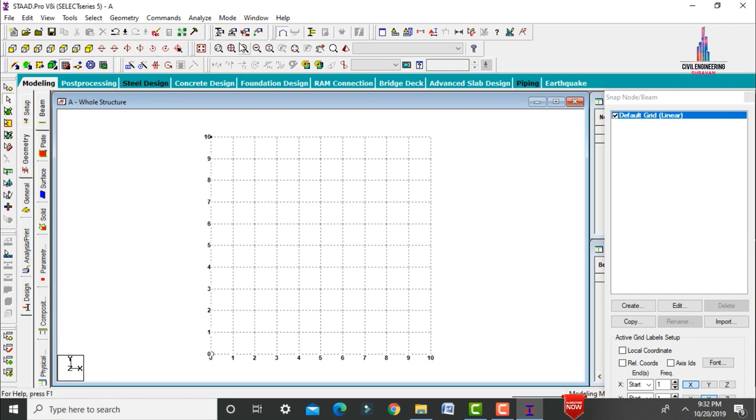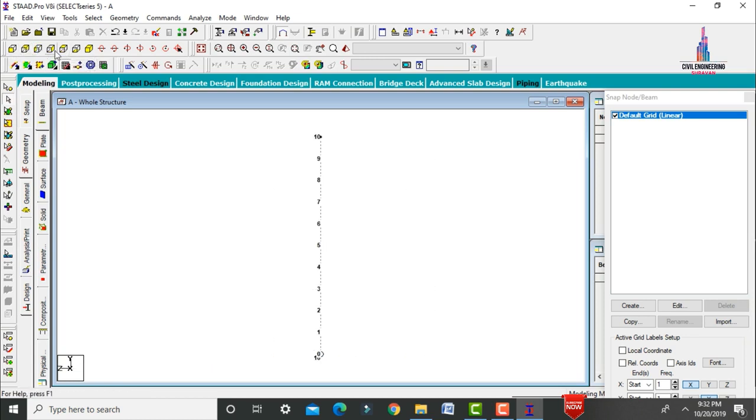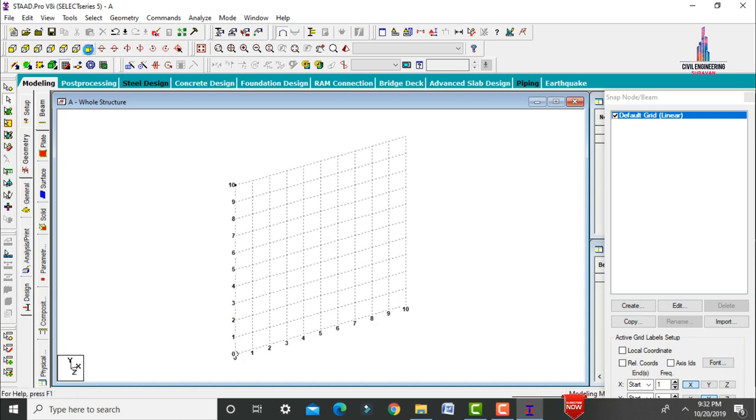After that, the most useful command is the cut section command, and another most useful command is display node to node distance and hide node to node distance, which is nothing but removing all the node to node distance options. This yellow mark indicates the front view of the model, back side view, left side view, right side view, top view, bottom view, and 3D view. These are the rotate options. You can rotate to the left hand side, right hand side, up, and down, depending upon your requirement.